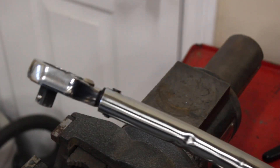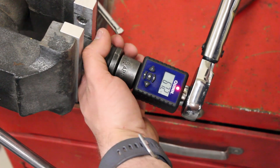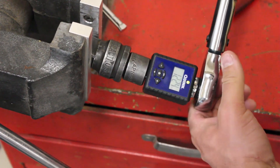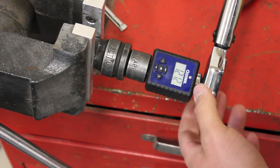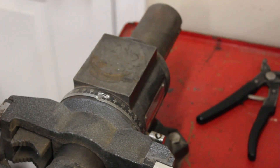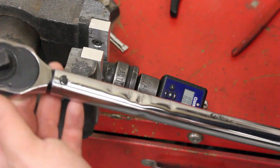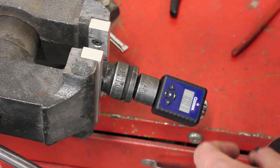Let's see what I'll do — finally, maybe we finished it off. One bent torque wrench. No good. Let's see if we can bend it back. Looks a little straighter. You're kidding me — look at this thing. Bent, bashed, bruised — can't believe it. Look at that, it's bent. A hundred and one.